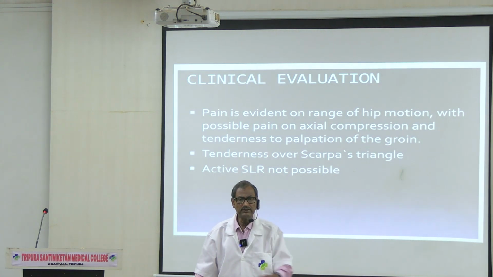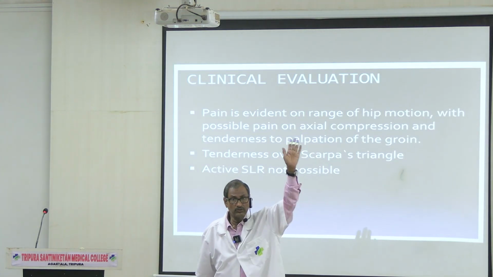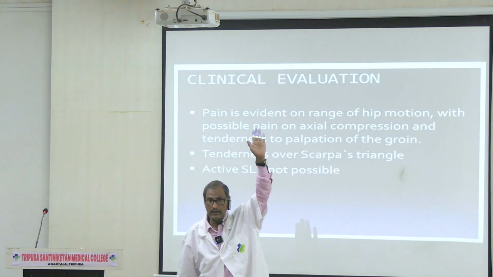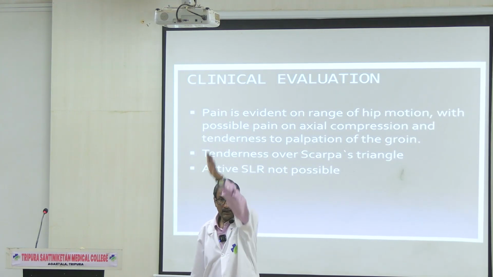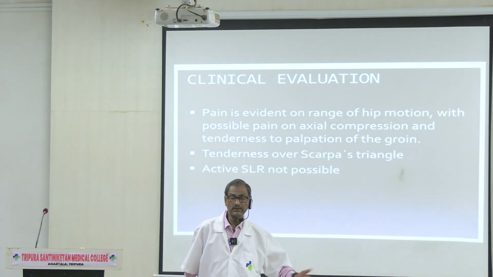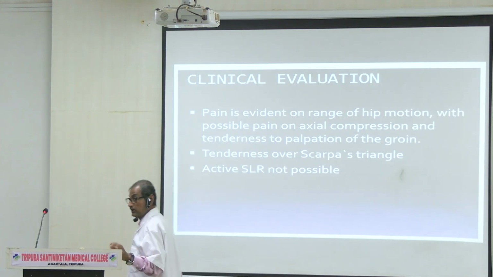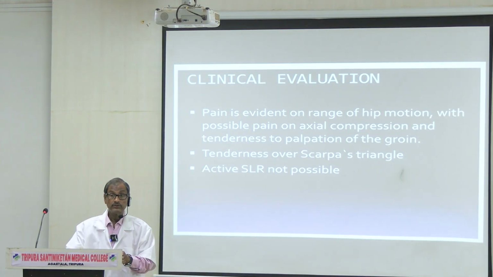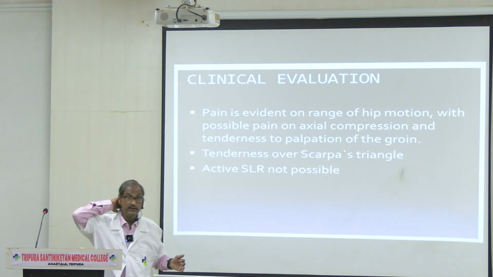Then you see the movement, whether it is the shoulder joint she is talking about. First examine the shoulder: abduction, flexion, extension, this is medial rotation, this is lateral rotation. Everything is free, so it means there is some disease elsewhere. So clinically you must be strong. Otherwise you have to do X-rays of everything.